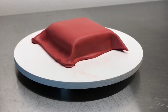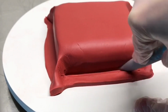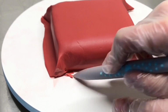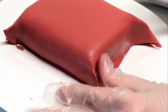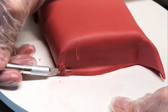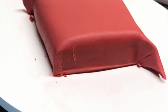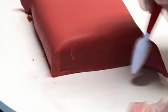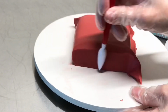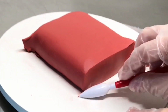Then I use a pointed tool and I'm working the chocolate under the cake slightly and trimming away more of that skirt. Now I can trim away the corners. This is what's so amazing about modeling chocolate. You can go in, trim bits away, and blend them with a tool. Not a lot of edible materials are capable of doing this. See, you can't see those seams at all. It blends really easily. That's why I use modeling chocolate so often.